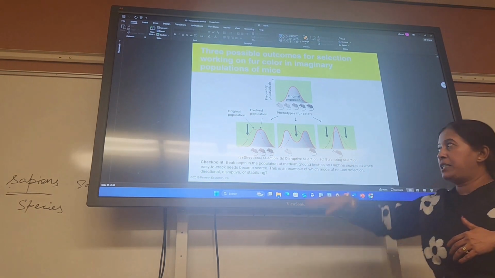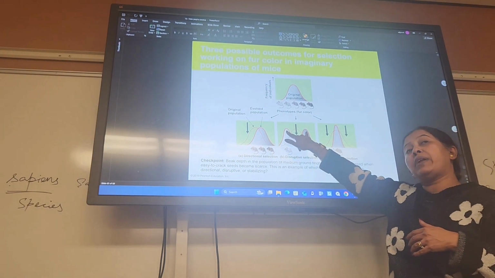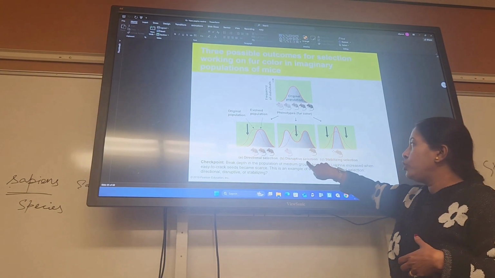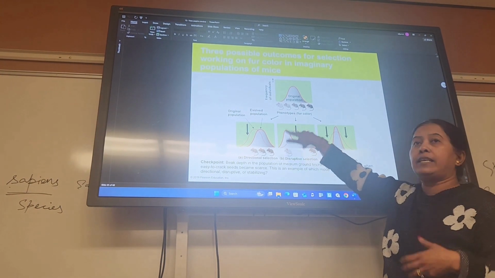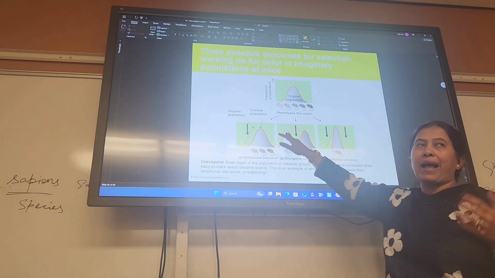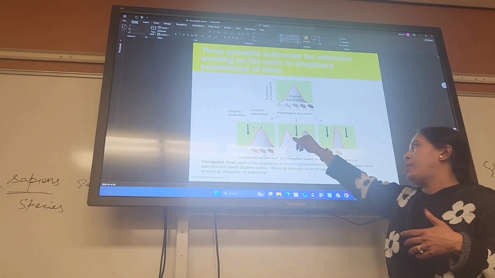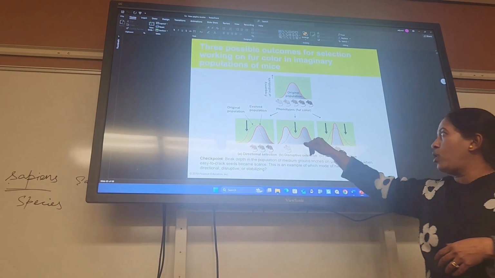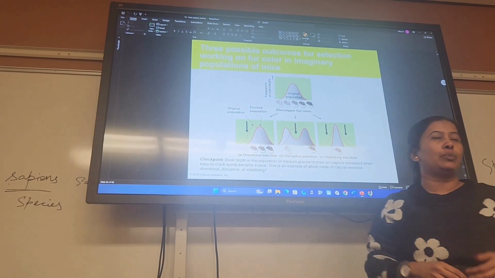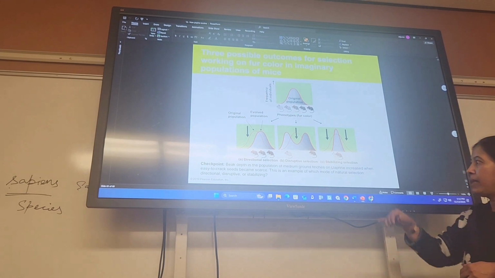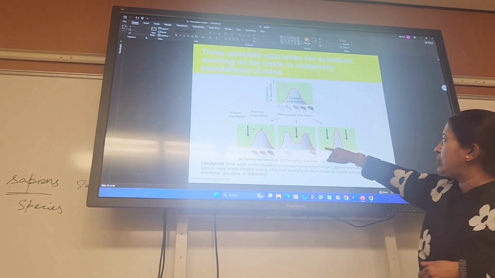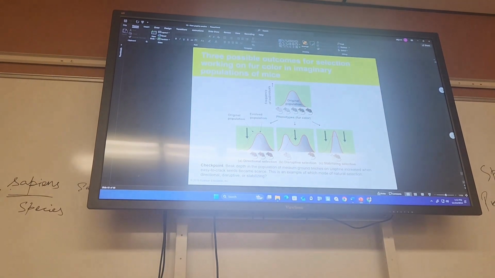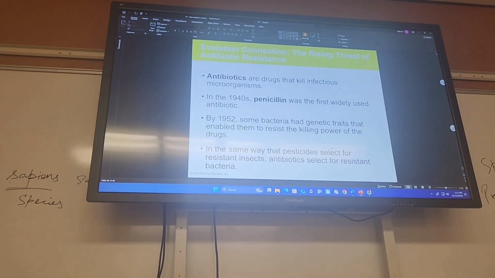For disruptive selection, the original population had two different kinds of morphologies or phenotypes, and this new selection is kind of in between these two. So one population had dark brown or black fur, the other population had, let's say, white fur. So now natural selection is causing the new population to have in-between grayish fur, kind of like that. While stabilizing selection, you see here, stays the same but spreads out more. Okay, that is stabilizing selection.